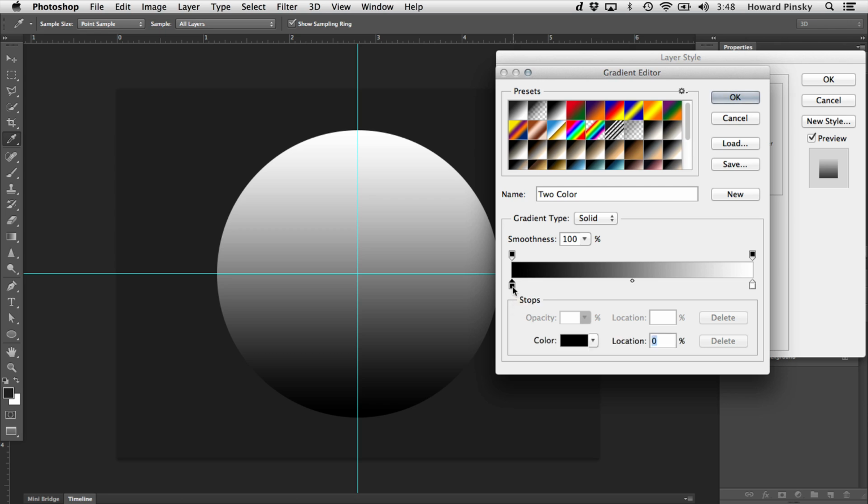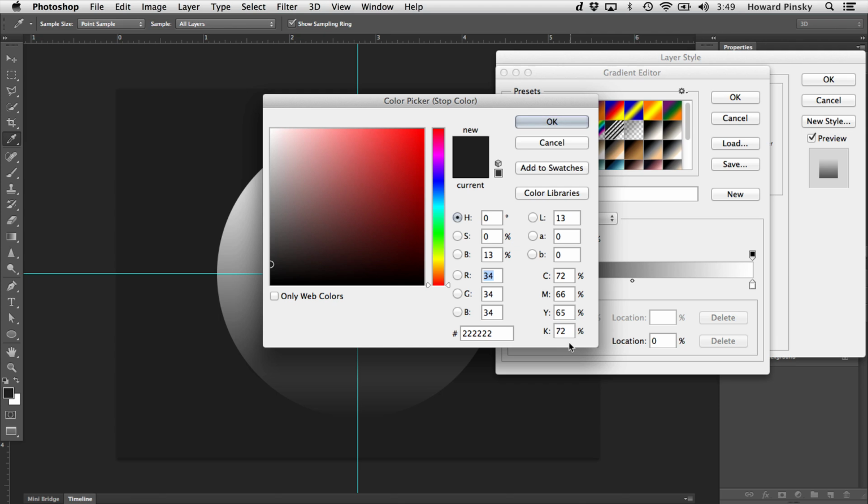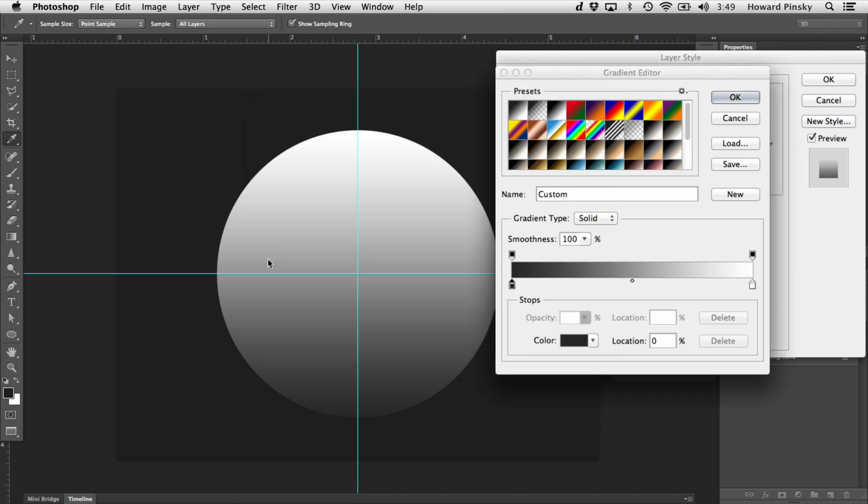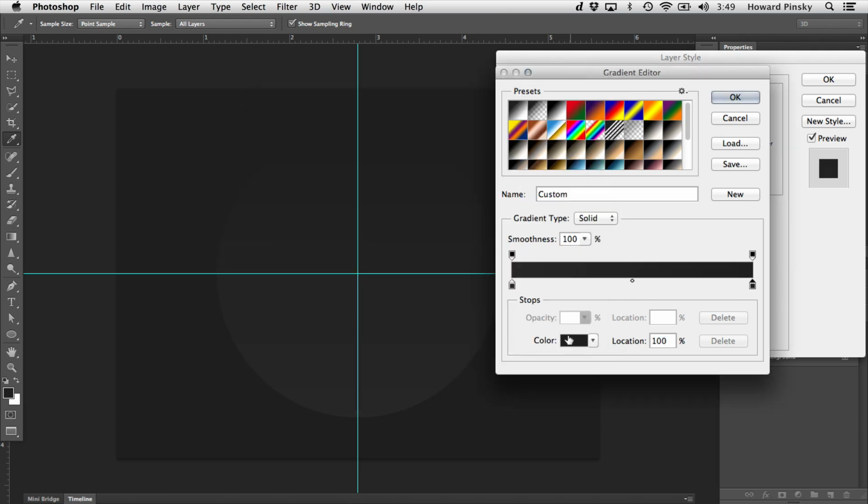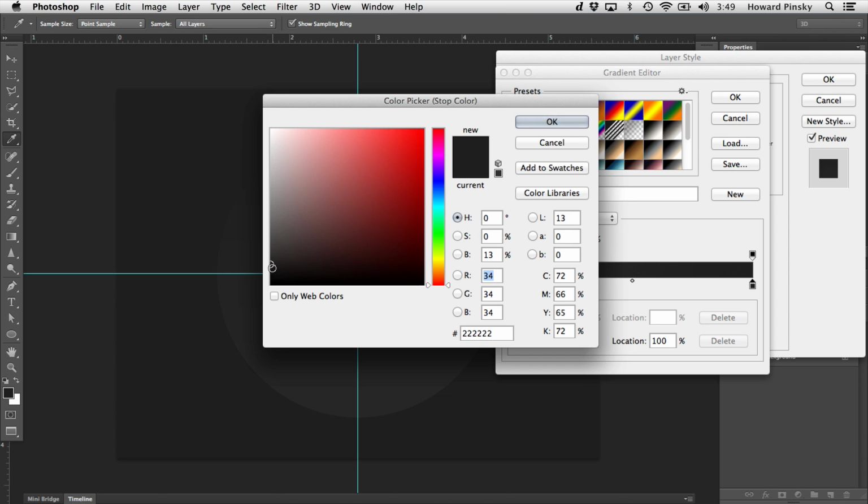The color on the left is going to be the color at the bottom of this shape. As I mentioned earlier, our colors are going to be defined based on our background color. So I can simply sample the background color by clicking on it, and then I can adjust the color to my liking. For the bottom color, it's going to be just a little bit lighter than the background color. And then for the color on the right, I'm going to do the same thing. I can sample the background color, and then this time it's going to be slightly darker.